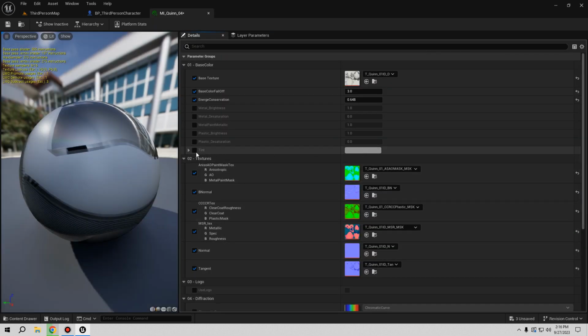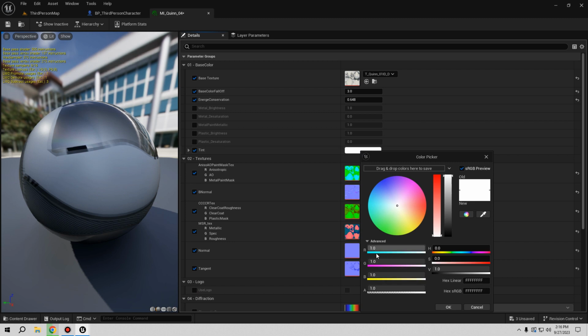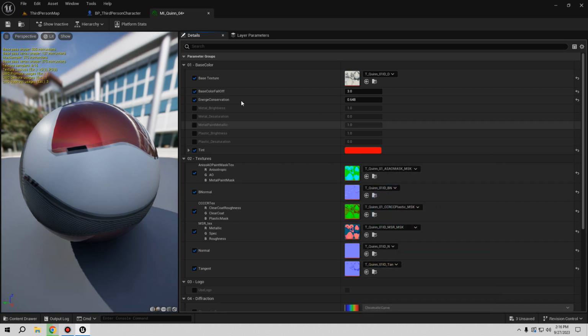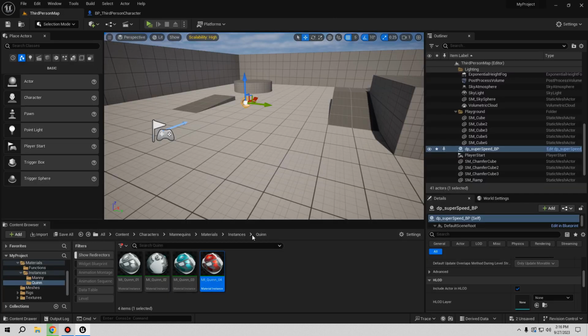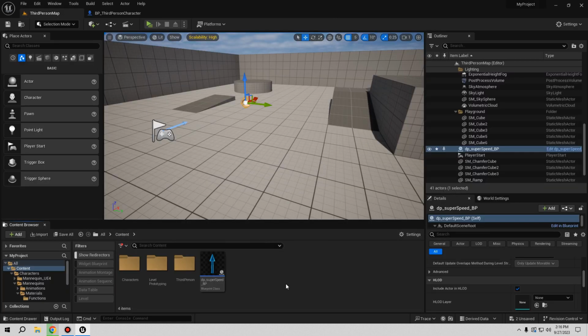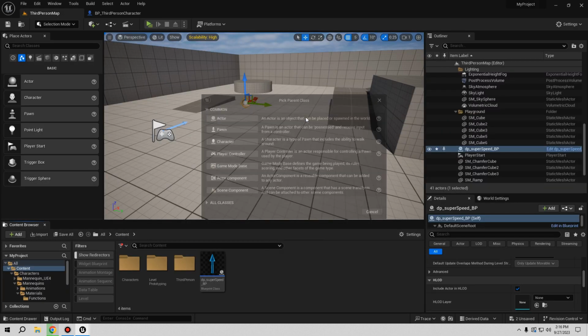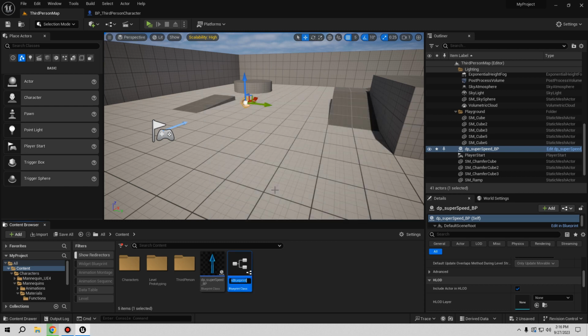Now I want the color to be, I don't know, let's go red probably. Yeah, let's go red. Okay, so save it. Okay, so let's do the other blueprint. So in here let's get another blueprint class. It's going to be an actor again, so let's put TP.